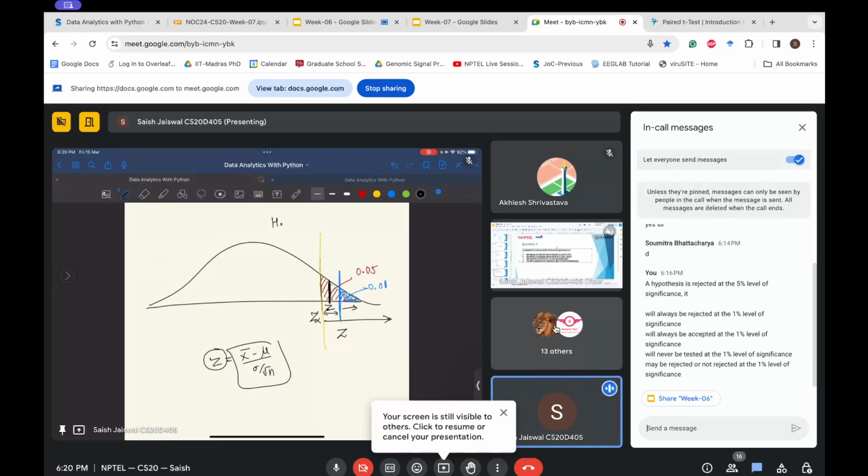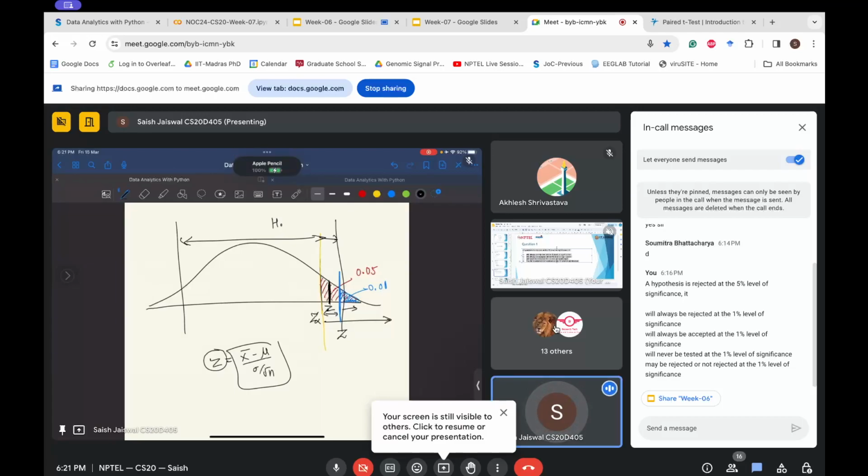So to avoid that type 1 error, or rejecting the null hypothesis, we were trying to increase the confidence interval or reduce the significance level. Once you reduce the significance level, the acceptance region grows, and hence your chances of rejecting the null hypothesis decrease. So if it is getting rejected at the 5% level of significance, it may or may not be rejected at 1%, depending on the statistic that you are computing.